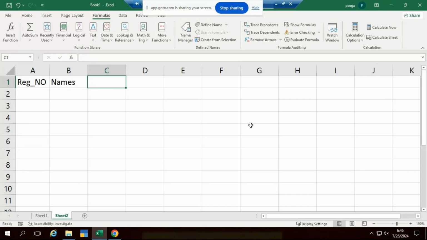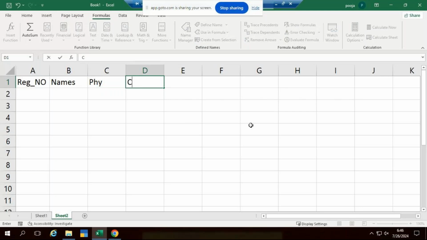Names, some subjects, physics, chemistry.